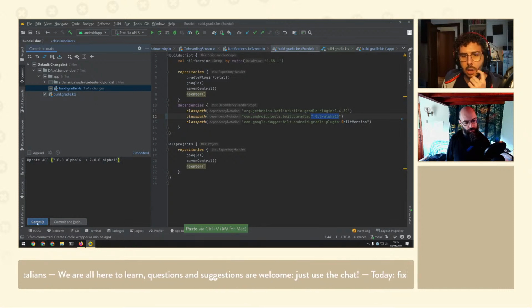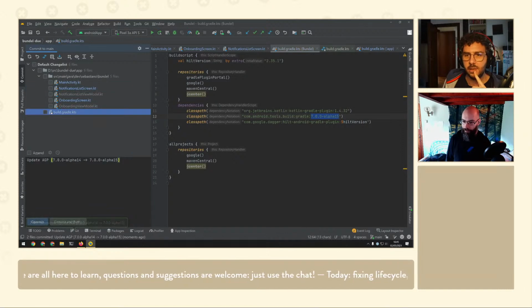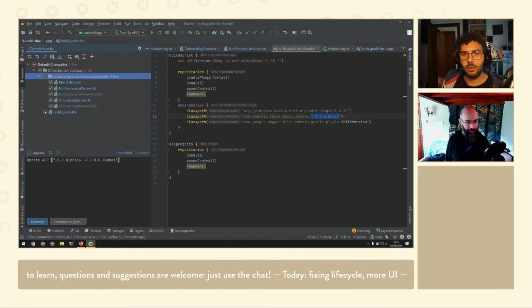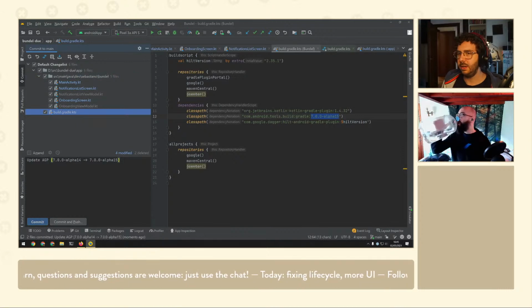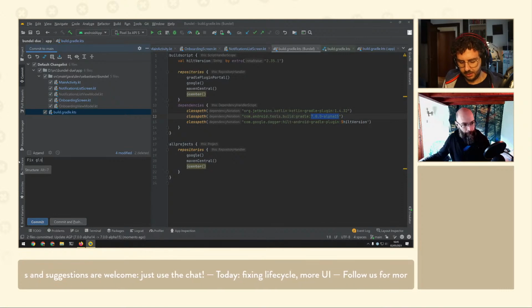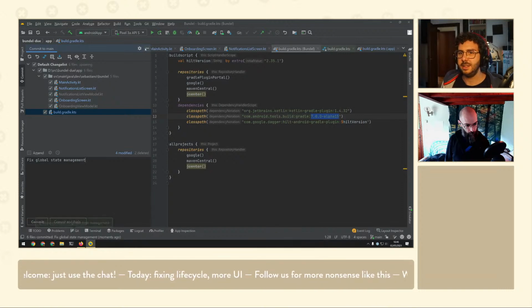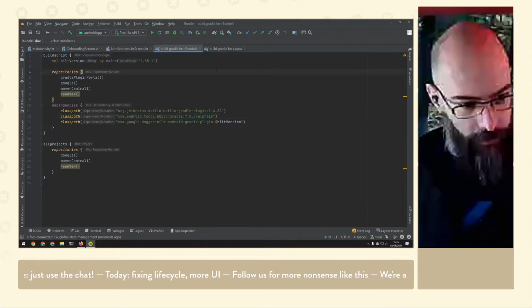So much discipline. I love it. That's the only way not to go crazy. And now we can commit the stuff that we have done, which is fix global state management. This commit message means nothing, but it's fine.